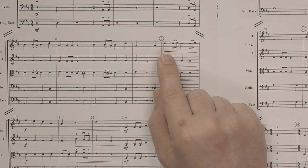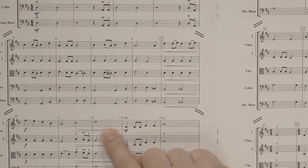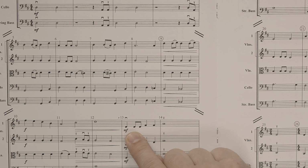And here I prefer the lift because it's congruent with measure 12. We have 1, 2, 3, lift, and then we down bow for 13. It's your choice, and you can do what you want, whatever's best for your group.